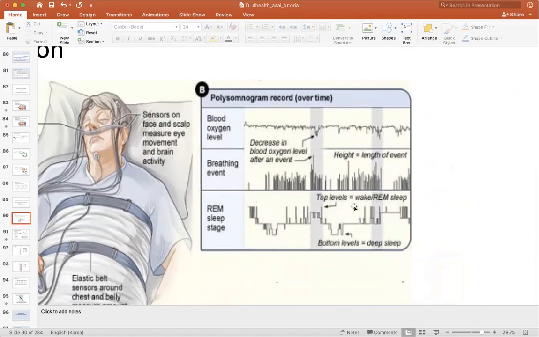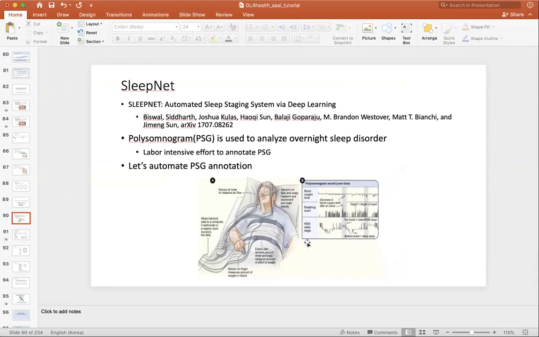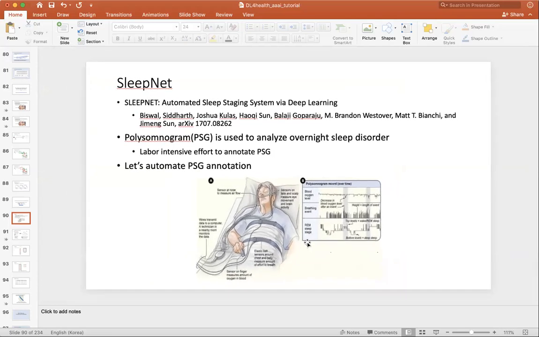This is some other stage, and this is some other stage, basically. So they want to do that. They want the machine to automatically label that so that the doctors can take a look at the outcome and qualitatively assess the state of the patients, like if the patient is having a quality sleep or not, basically.